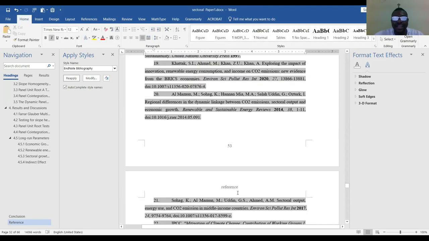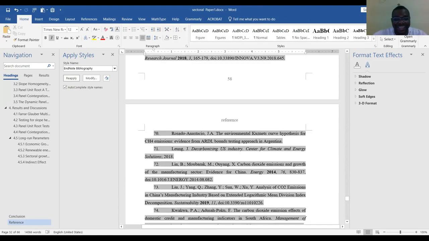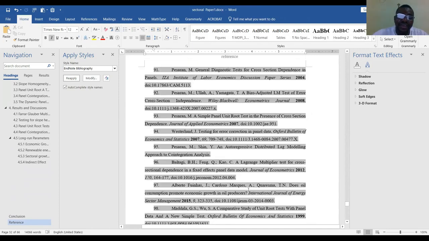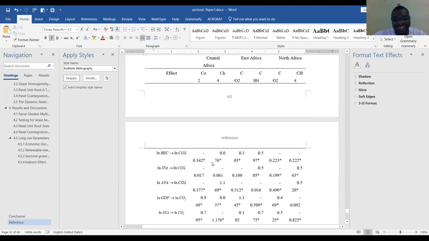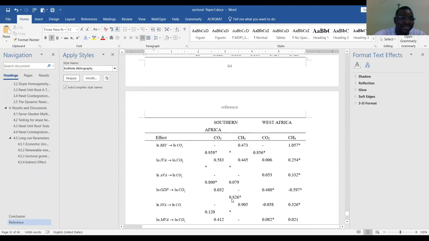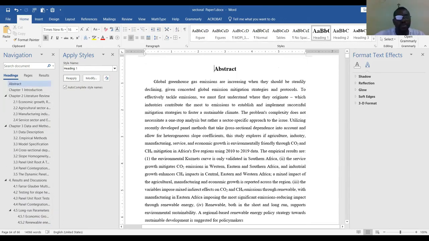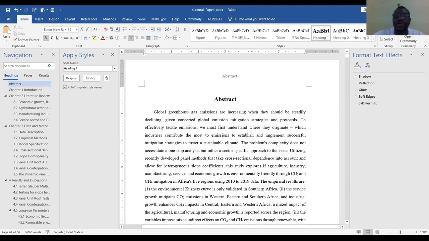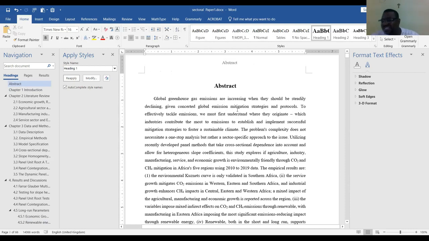So if there is another thing, we will do the same thing. Okay, so reference, and we got that, beautifully gotten. So here should be abstract, here should be appendix. Okay, but we're not going to waste our time to do that. So now the entire paper is delinked. So abstract is different from chapter one. So the changes that you make, the shiftings that you make from this one will not affect the other one.